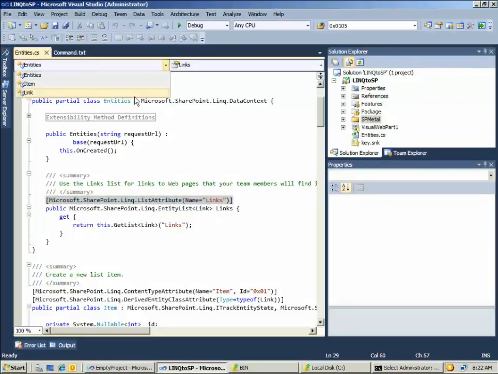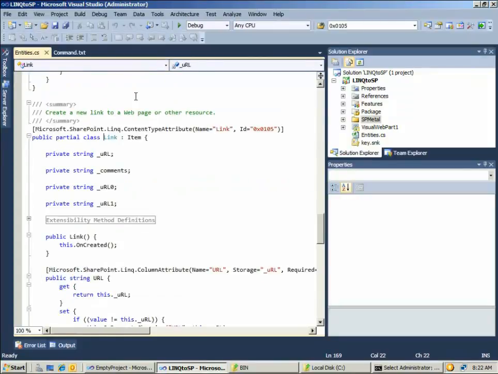If I hop down here to the link class itself, I can see that the class has been decorated with the content type attribute, which specifies the content type on which this link class definition is based. So the ID has been specified for me, and the name as well.